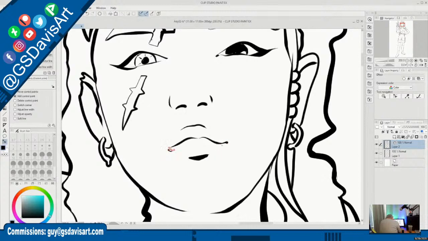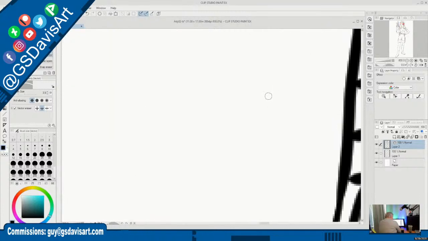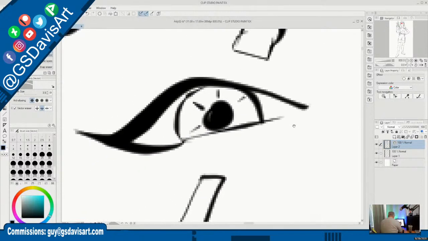Fixing things here. Just leveling that out so that all looks good.